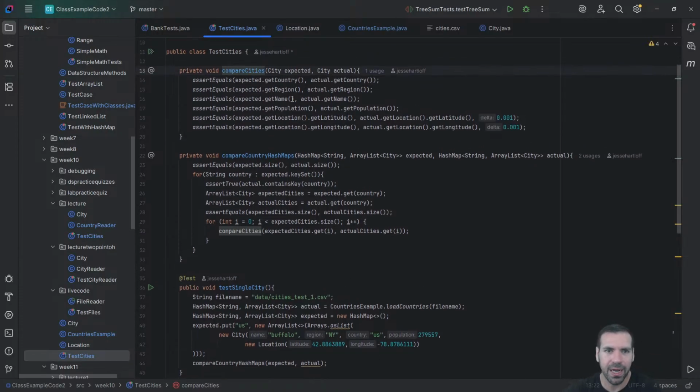For example, forgetting to check one of the values in a city in this example. Well, I can't make that mistake because I'm using my compare cities utility method whenever I need to compare two cities. So I'm never going to forget to check the population of a city because it's in my helper method. The first time this comes up is in task 2 with the reviewer creating a rating of a song, and then not checking the reviewer ID of that rating.